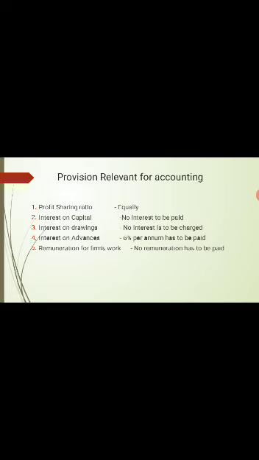Imagine there are 3 partners, A, B and C, and nothing is specified about the profit sharing ratio. We consider it as 1:1:1. That is nothing but the profit sharing ratio. This is relevant only when the partnership deed is absent and nothing is specified related to these aspects.